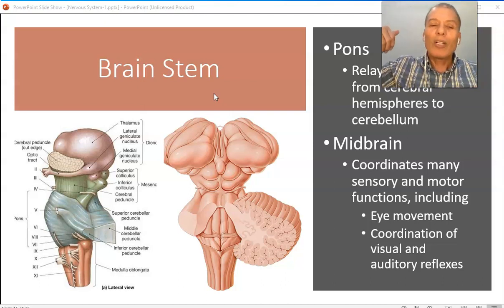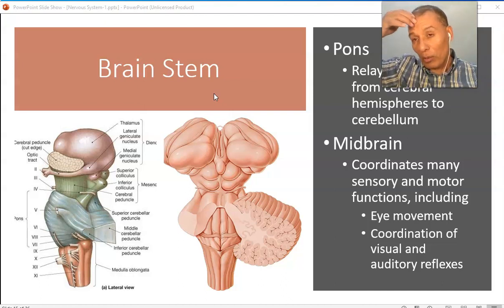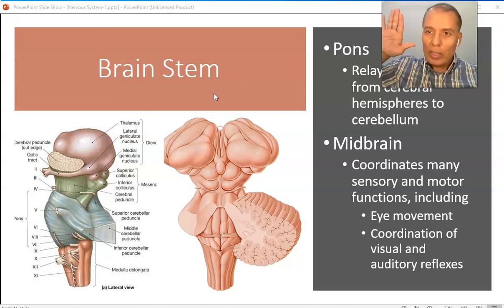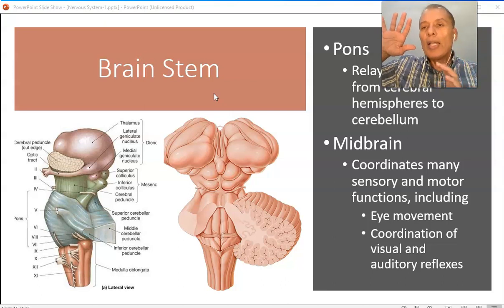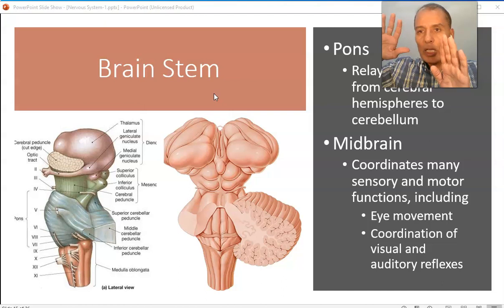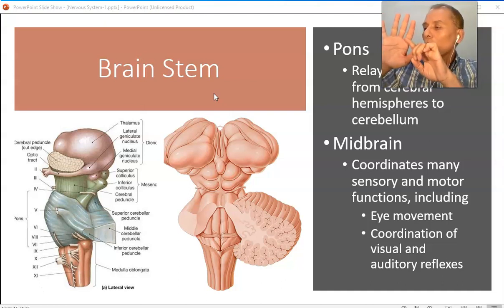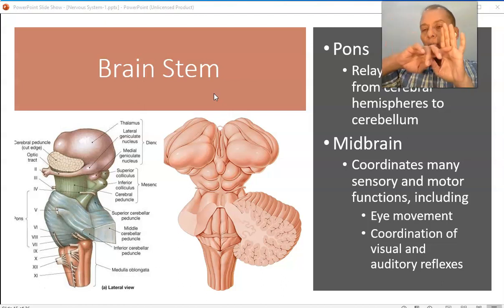You can think of the cerebellum as the watchdog. So it has a copy of what the prefrontal cortex wants, what the planning centers want, what the movement is, how it is done, and so on. And it has a copy of the actual movements on the ground. So now it compares both of these and says, did you do this? You did. Did you do this? You did. Did you do this?